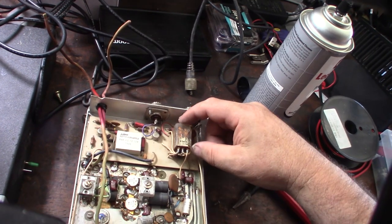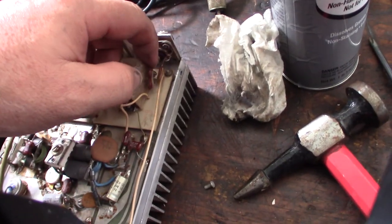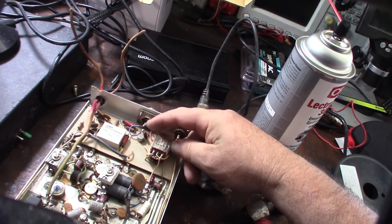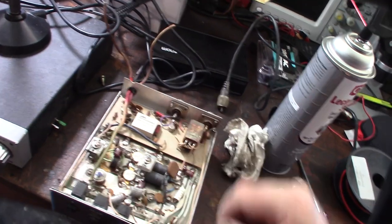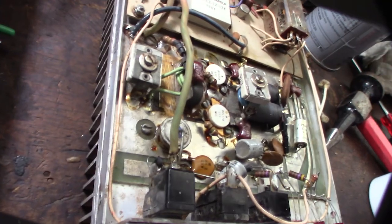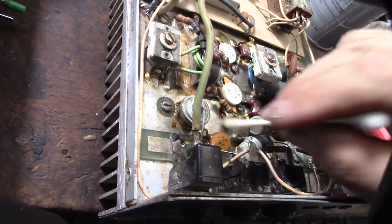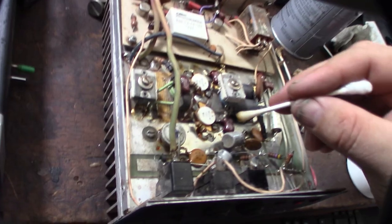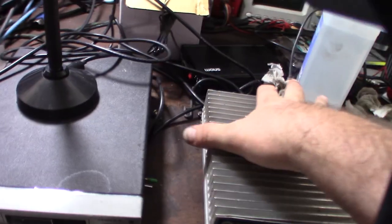I noticed when I touched it, the plastic kind of cracked a little bit - the plastic is really brittle. I got that screw out - it looks like it goes right here. I got the face plate a little bit clean but the bottom of the heat sink is crazy dirty. What I'm doing is soaking things in rubbing alcohol - when I let it soak it comes off a lot easier. I'm probably 20 minutes into this already just cleaning these things - a lot of Q-tips, a lot of patience.